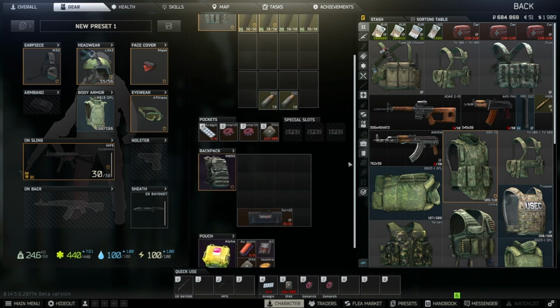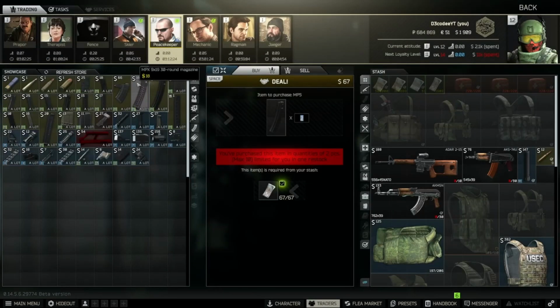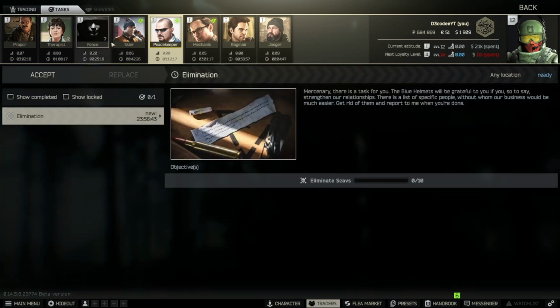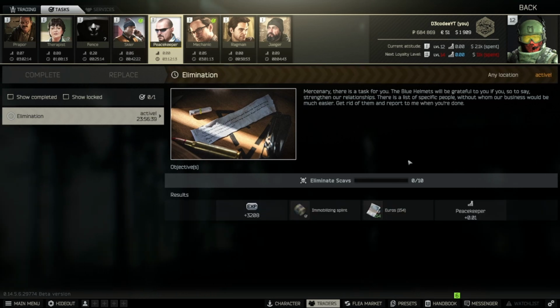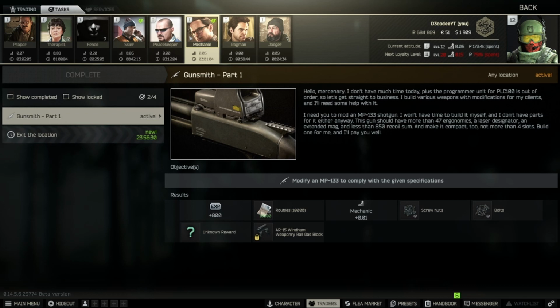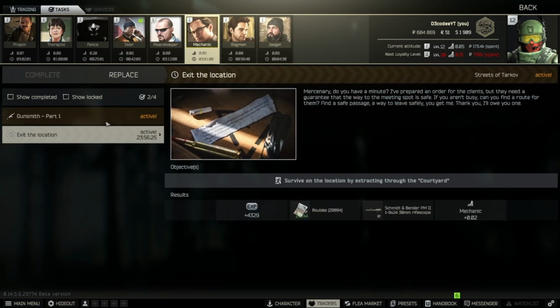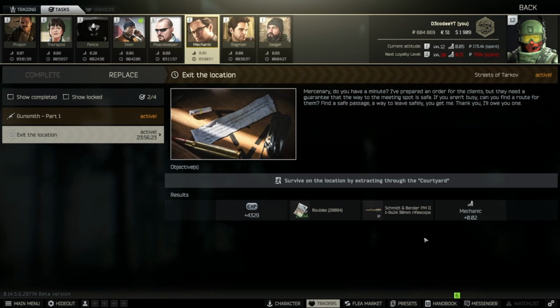Now before we go into this raid, I am going to very quickly check our daily tasks, because I don't want to go into a raid without having a quick check and seeing if there's anything else that we can do on Customs. So we do need to eliminate Scavs on any location for Peacekeeper. It does give us 3,200 XP, and it also gives us some Peacekeeper rep, which is huge. Gives us a few euros, which we don't currently need, but it'll be nice to have for further down the line. We need to survive by extracting through Courtyard on Streets of Tarkov. That's a really nice one for us to get, and that rep.